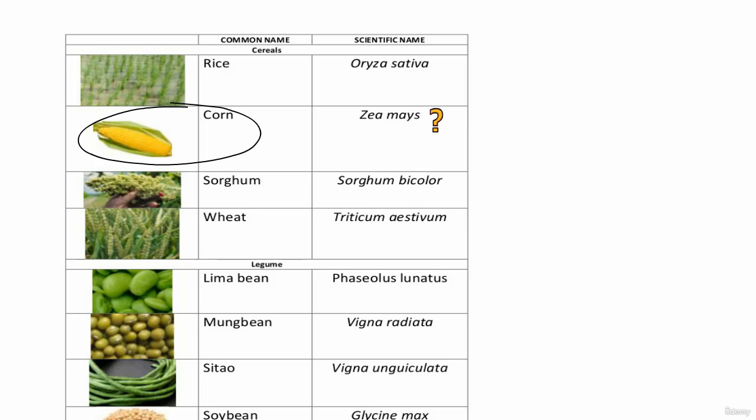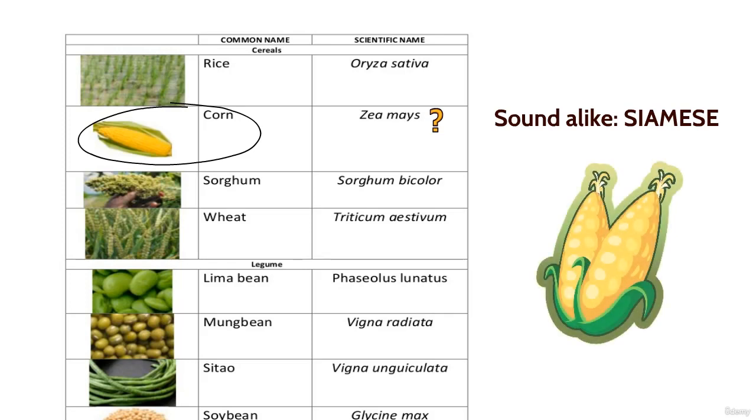Before making mental images of the words for which you do not have a meaning, you should first create a sound-alike substitute for the word. This is a familiar word that sounds similar to the difficult word you want to remember. For example, you can remember the Latin name of corn, zea mays, by using the sound-alike, Siamese. If some of your associations produce words that don't quite match the correct pronunciation of the word, don't worry. Concentrate on the phonetic sound of a new word rather than how it is spelt. Just focus on the triggers that will remind you of the difficult word and leave the pronunciation details for later.